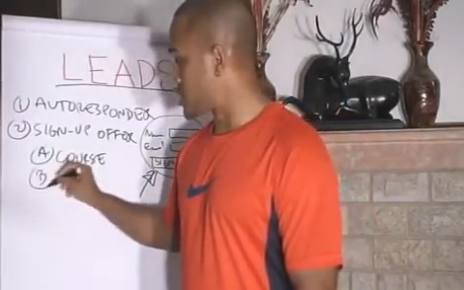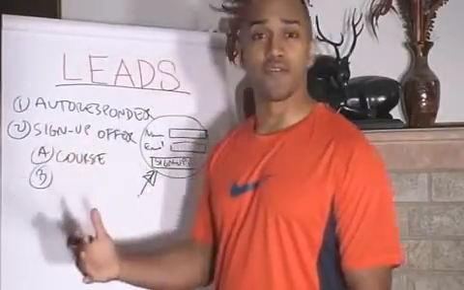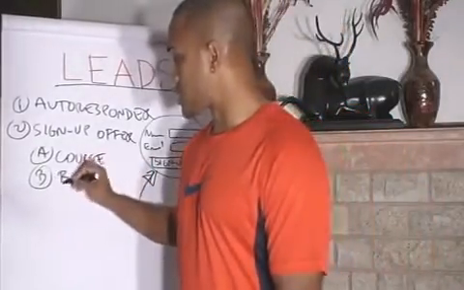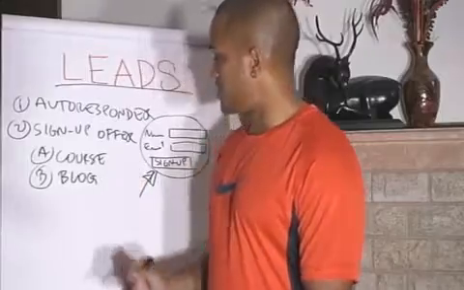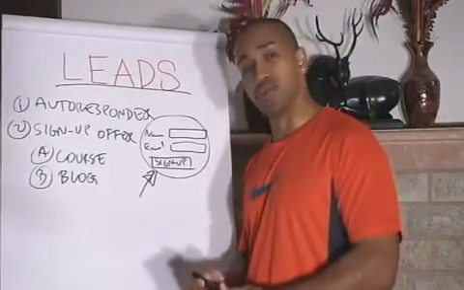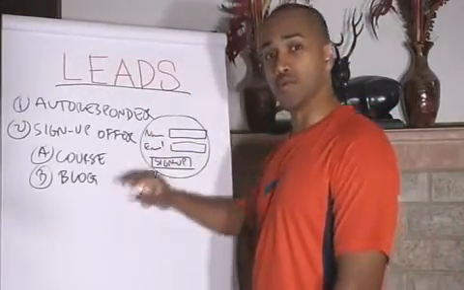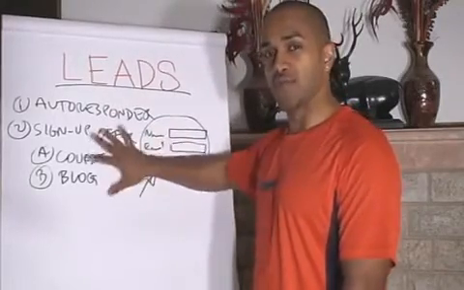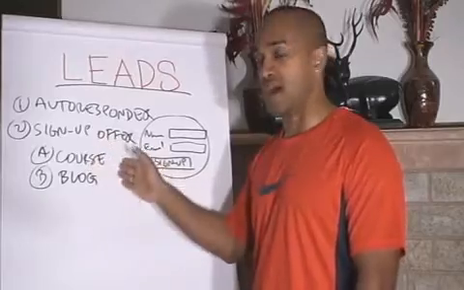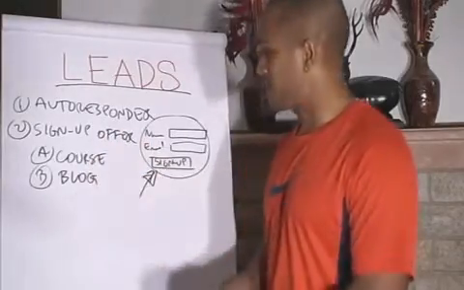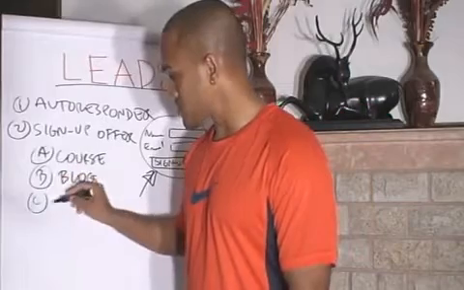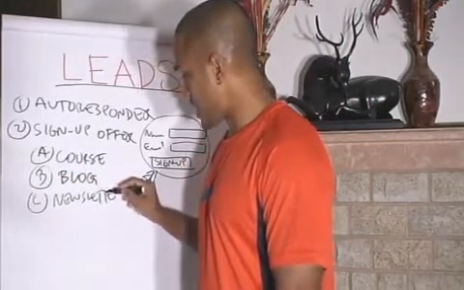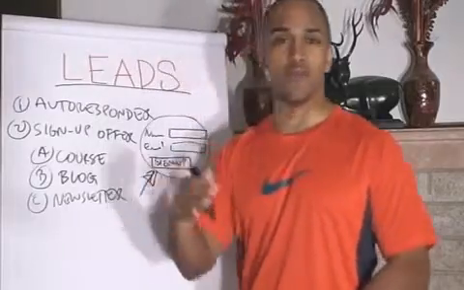Now, another thing I like to do is I like to have a special private site that I give them access to. That's really just simply your blog. But what you can do is not put your blog out front. What you do instead is have your autoresponder box out front on your site, and they have to sign up to get access to your blog. And number 3 is a newsletter. And a newsletter is just a fancy way to say that you're going to email them.